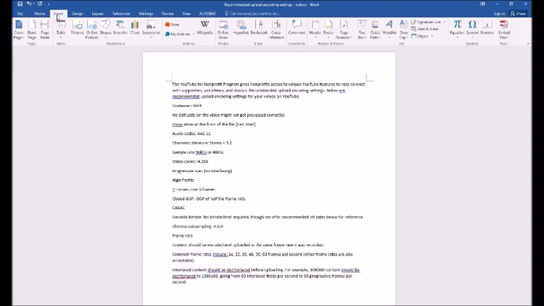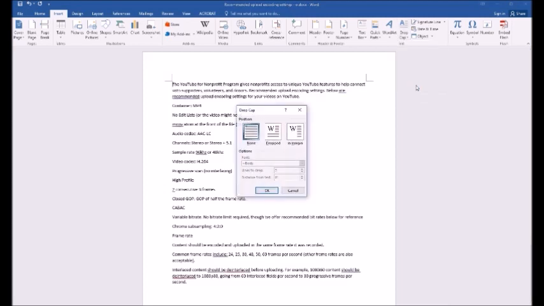So you go to the insert menu at the top menu, and you can find the drop cap over here. So that's the predefined drop cap styles. You can do drop cap options over here to make your own styles.